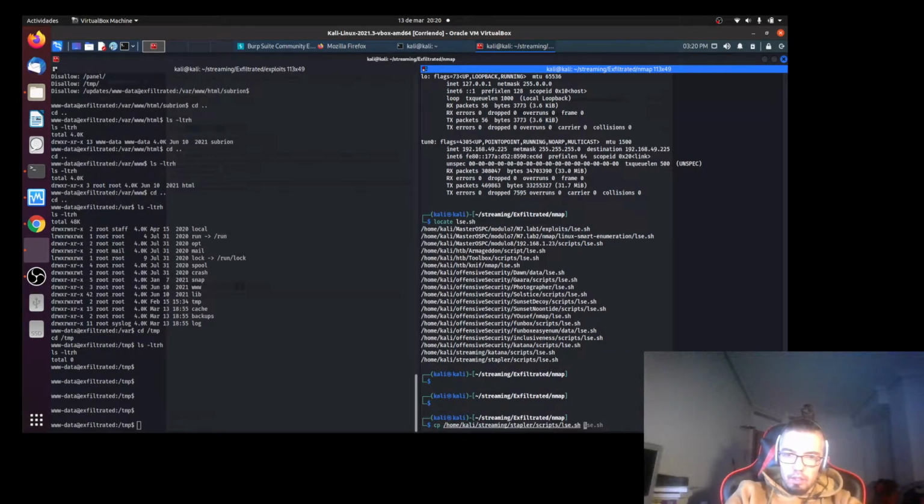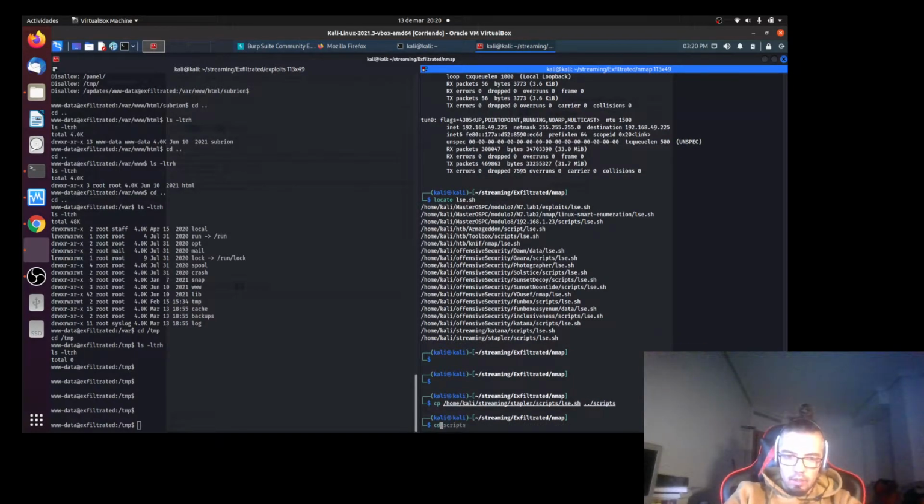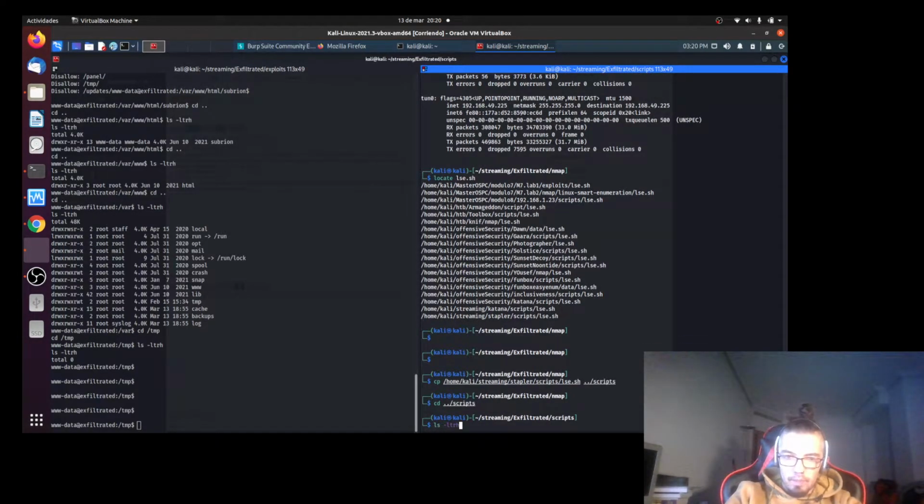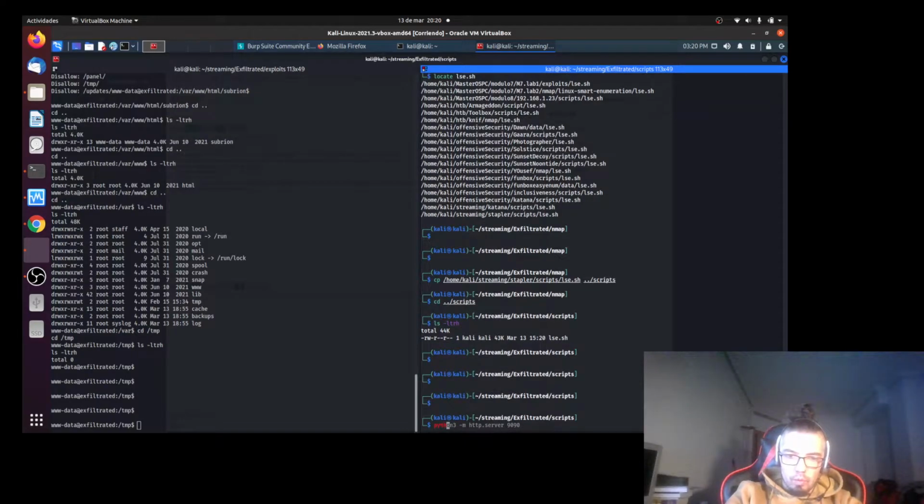Copy it to the scripts directory, go to the scripts directory. We are going to upload it with a Python server, python simple HTTP server at port 9090.